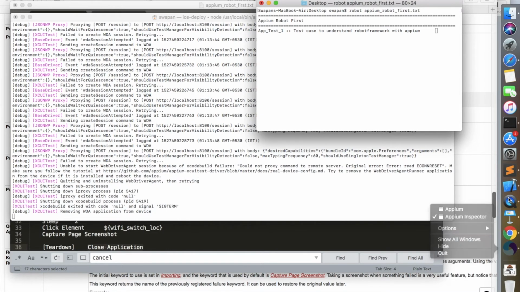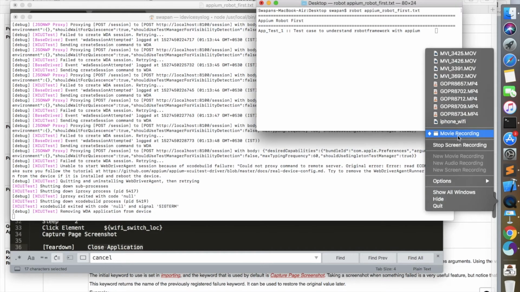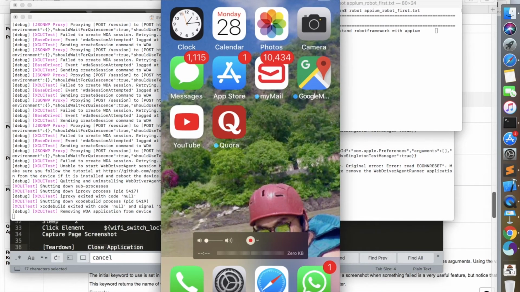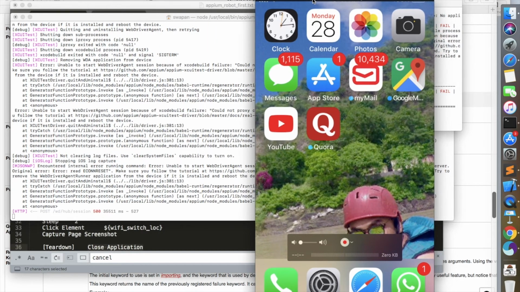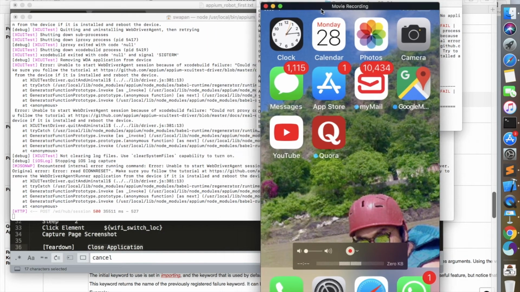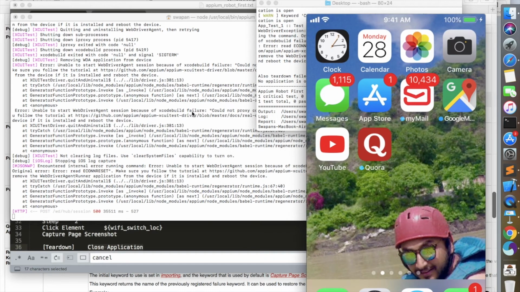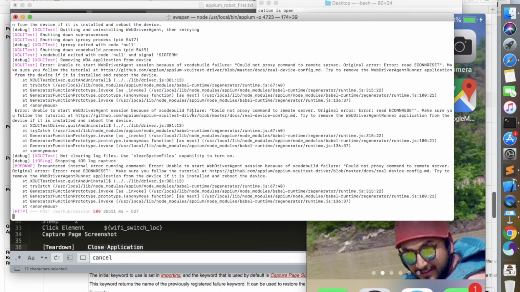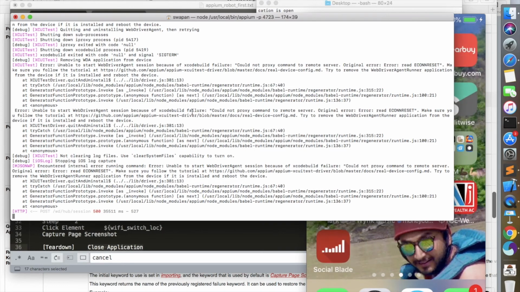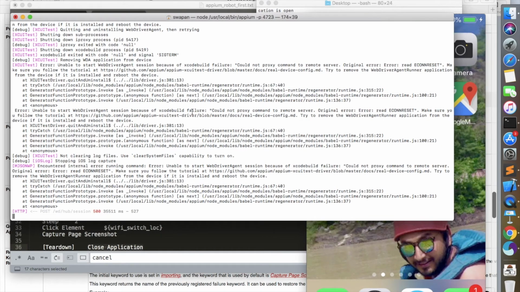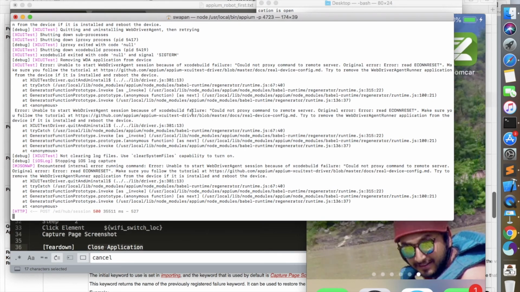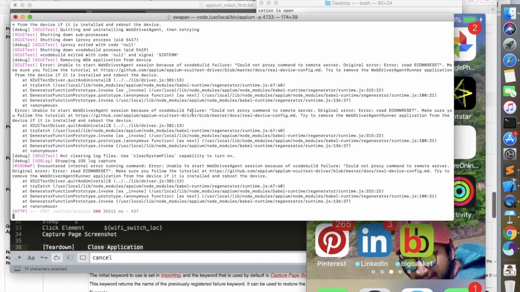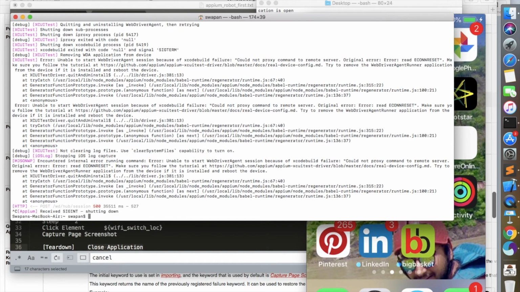Let me show you the device screen. Yeah, here it is. So there is some error. Let's check what the error is. It's something with the Appium WebDriver. Let me just restart the Appium WebDriver.